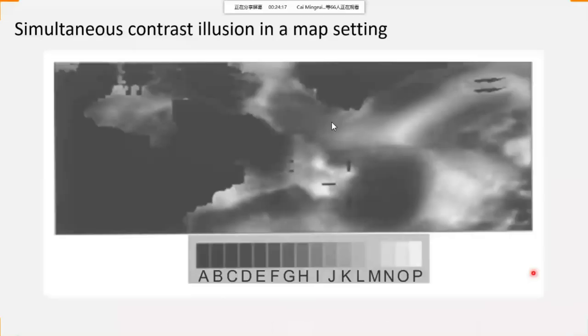And here is an example of a visualization. So here is Greenland, and here is part of Canada, eastern part of Canada. And the problem here is that if you use a lot of gray tones in the visualization, and you have also larger areas that are bright or dark, they might influence the neighboring areas. Therefore, it's very hard to decide which areas in this image here belong to which of those parts in this legend here.